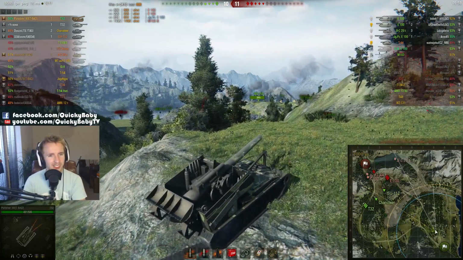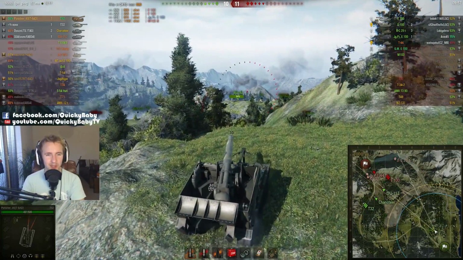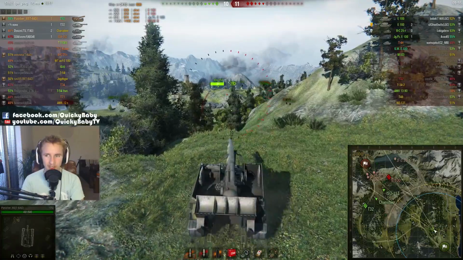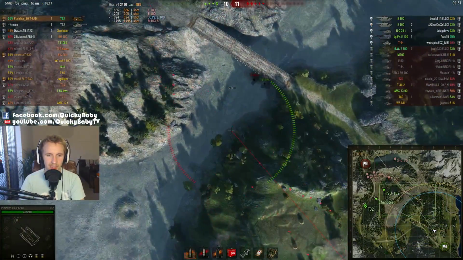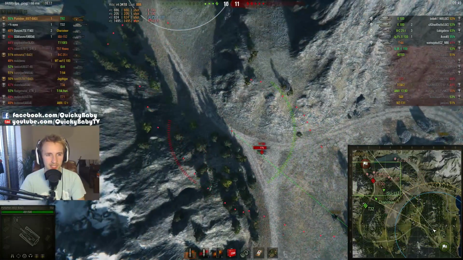I digress. Punisher does a subsequent 886 damage to another E100. They're in a platoon together. He has now damaged both of them quite significantly, but he's going to have to do a hell of a lot more if he wants to take this one down.